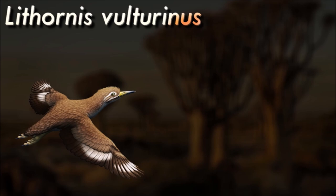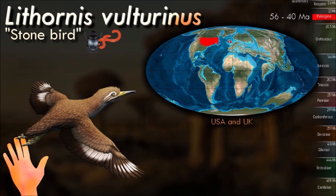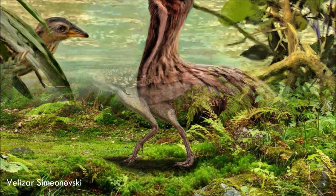Although Lithornis was able to fly well, its closest relatives are the extant tinamous. Its wing bones are similar to those of storks and vultures, meaning that unlike modern tinamous it was capable of soaring flight. In a study about ratite endocasts, Lithornis ranks among the taxa with well-developed olfactory lobes. This is consistent with a nocturnal, forest-dwelling lifestyle, though as with most volant birds it retains large optic lobes. Unlike modern tinamous, Lithornis has toe-claws and reversed halluxes that allow for efficient perching.